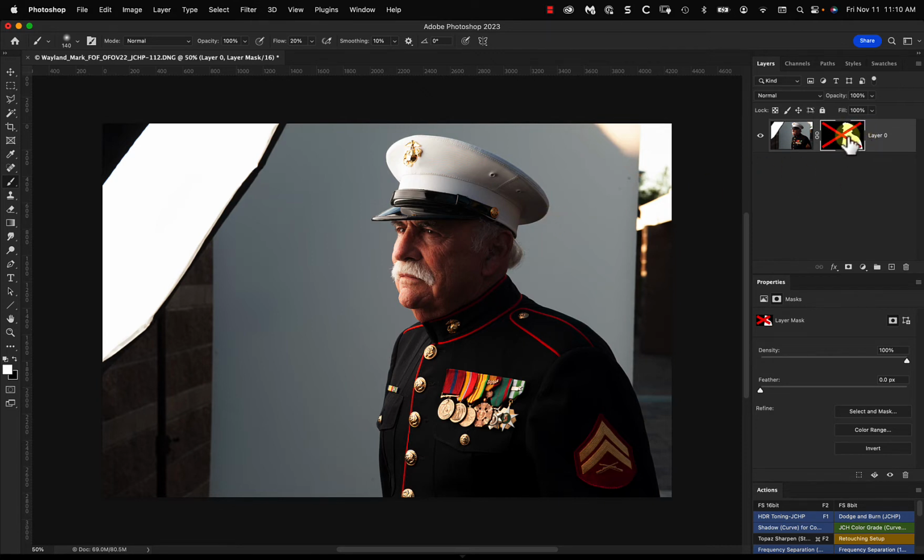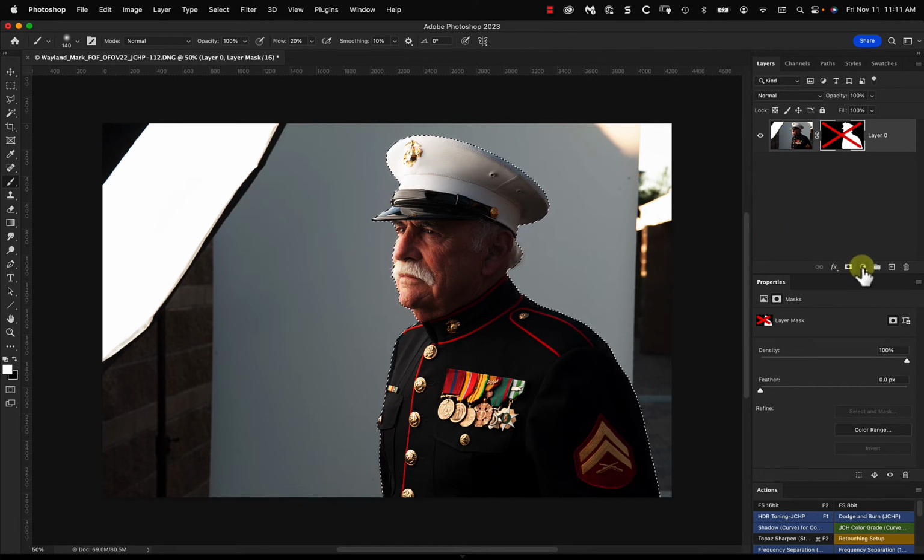Shift click on the mask to disable it. But all you've got to do is control click on the mask thumbnail. I'm going to leave it disabled, but I'm going to control click on the mask thumbnail, and that loads the marching ants, as you can see here, around my subject, so based on the mask selection.